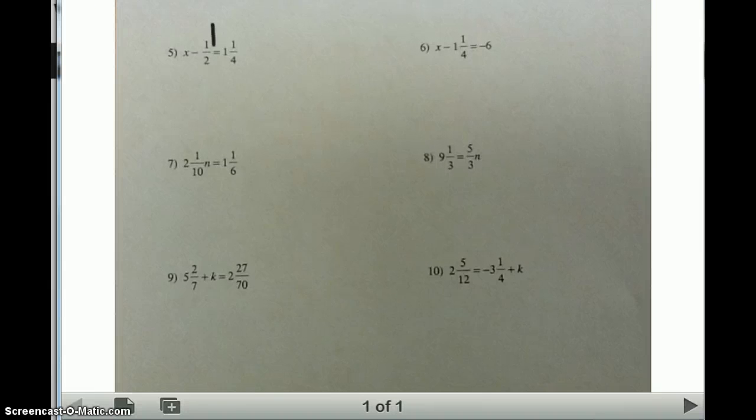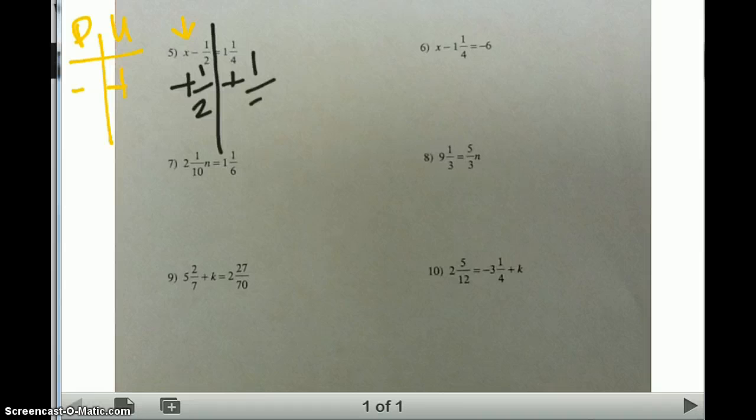First thing I'm going to do is draw a line right down the middle just to make sure I can keep organized. Then I find my X, there it is, and I look right next to it, what's happening? Do you need to make a do-undo chart? No. But I'm going to just so that we can walk through it. I'm subtracting 1/2. So how do you undo that? I add 1/2. So underneath, I'm just going to write plus 1/2 to this side.